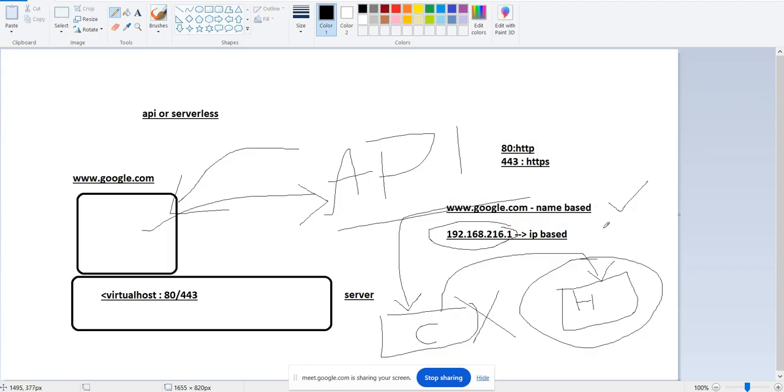But the end user is not aware of which domain or which place he is accessing from. He can only see that the server is coming from the domain.